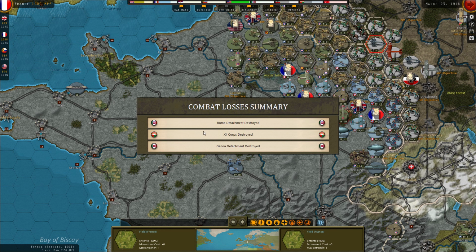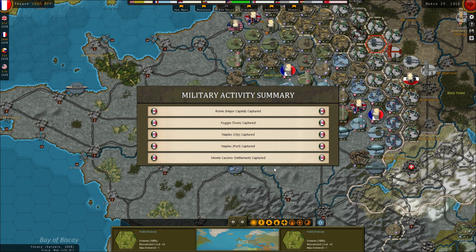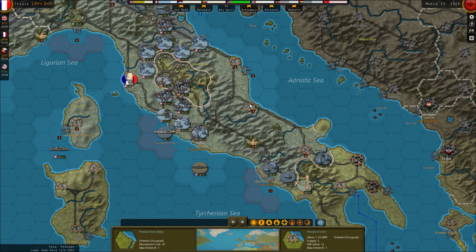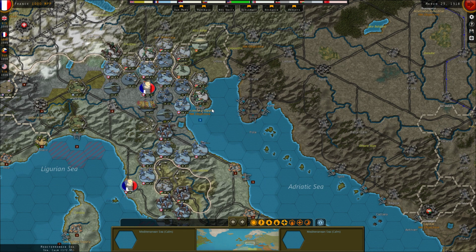I'm Magican, and last time we got the Rome detachment destroyed, an Austro-Hungarian unit destroyed, and a Genoa detachment destroyed. And we took Rome major capital, Foggia town, Naples city, Naples port, Monte Carlo settlement. But that was because of the way we moved this way through and took Naples alternative industrial complex.